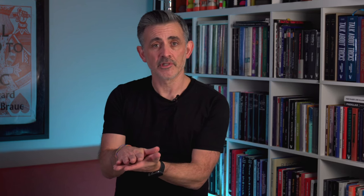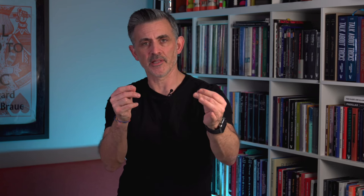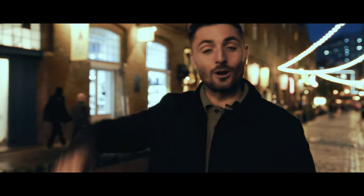Tom's got this lovely thing where he does a key through table — you see them there really clearly, he raises his hand, one's gone and one's under the table through a glass table. It just looks brilliant. And this lovely kind of back routine where he's got two there, one vanishes and one appears at his fingertips. He says great for social media, but I think great for any situation. This is beautifully made and going to last you a very long time. Tom does go into things you'll need to do with any shells; you've got to be careful, but it is really solidly made.